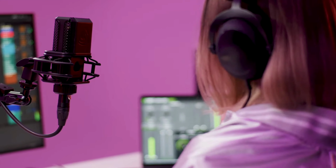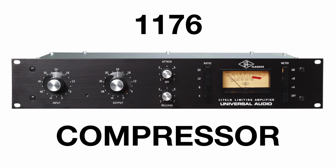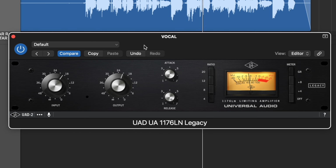First, let's talk about what is compression. Compression is a tool that we use to minimize the dynamics in audio. Naturally, when people sing, you're going to notice that some parts of a performance may be louder than others, and what a compressor does is grab the loudest and quietest parts, bring them closer together, and give you a more balanced performance. In addition to that, compressors are known to add a little bit of color and characteristic to the sound. The 1176, for example, is known to be very fast and aggressive, and is known to add a little bit of a punch to your recording.